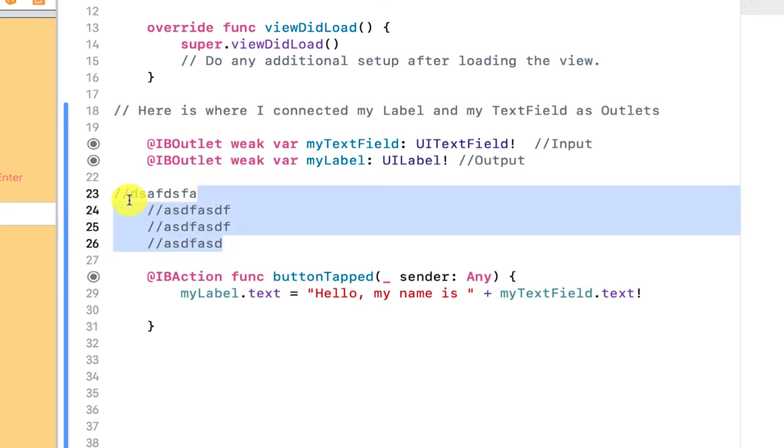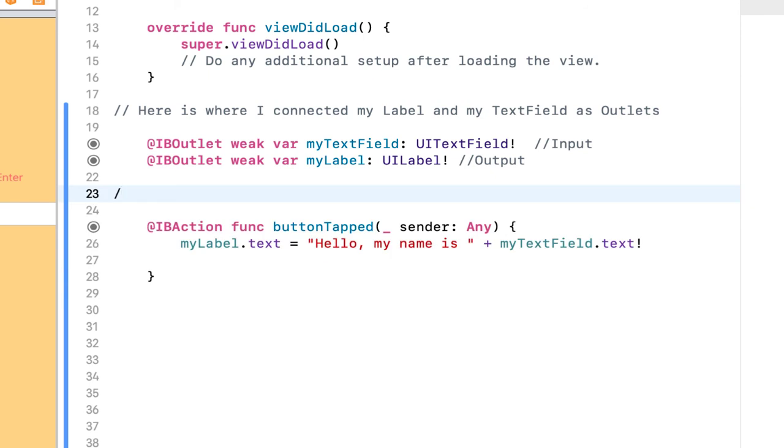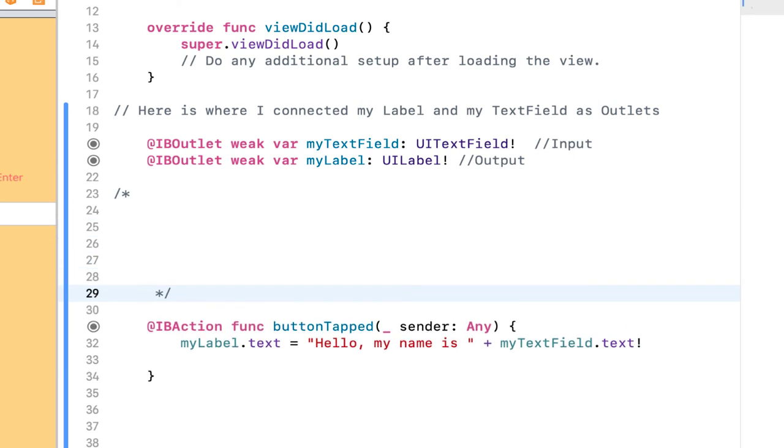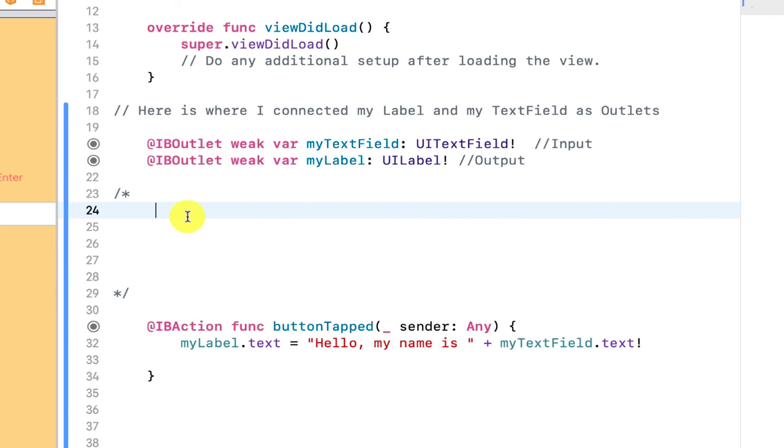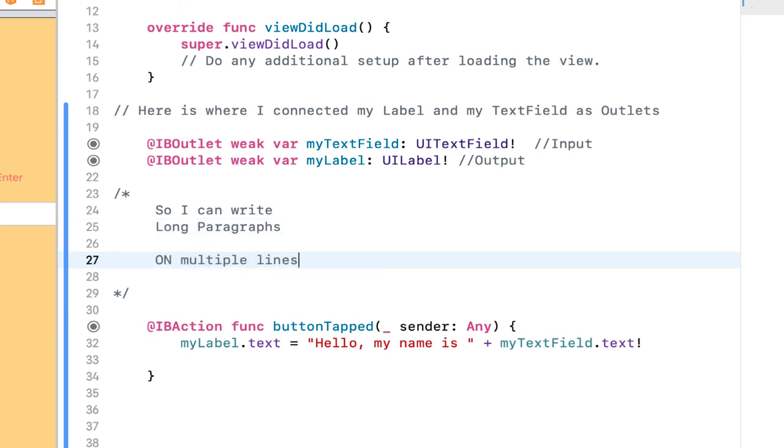A faster way to do this with comments is you can do /*, and then it'll add a */, and hit return a couple times. Now anything contained between those two is going to be commented out. So I can write long paragraphs on multiple lines to add a comment if I really wanted to. All right, I'm going to delete that for now.